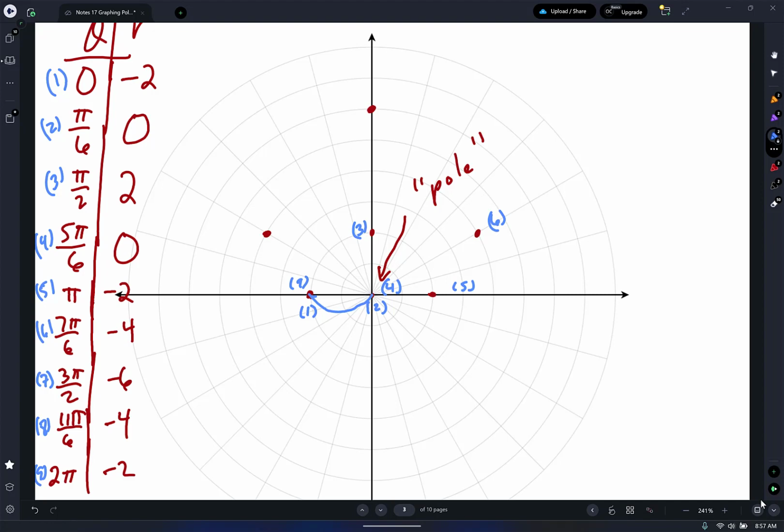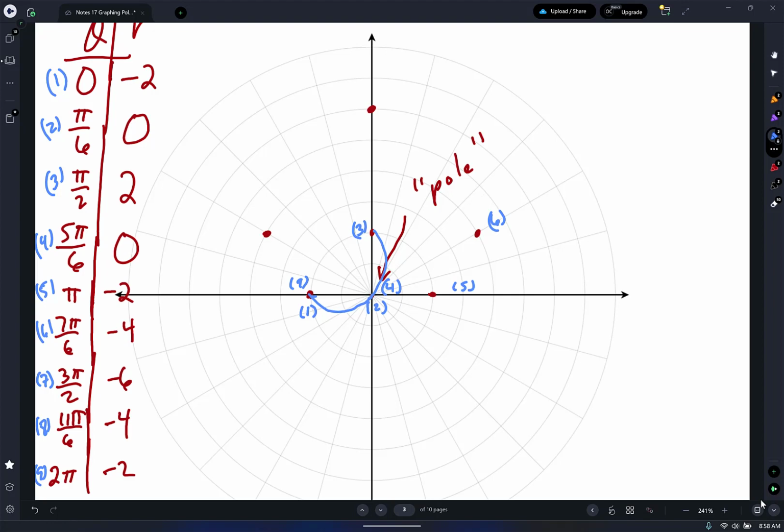But notice now r is going from 0 to 2. So I went 0, 0.5, 0.7, 0.9, 1, 1.5, 1.8. So all my r values, are they positive or negative? Positive. So I'm in quadrant 1 and r is positive, so that means I stay in quadrant 1. So you're going to connect point 2 and point 3 through quadrant 1, a circular feature like that. So I go like this.